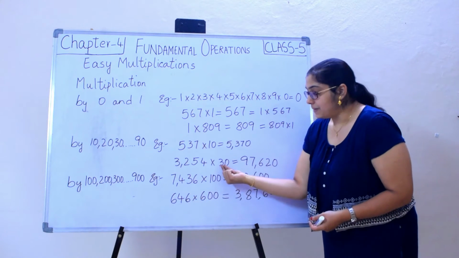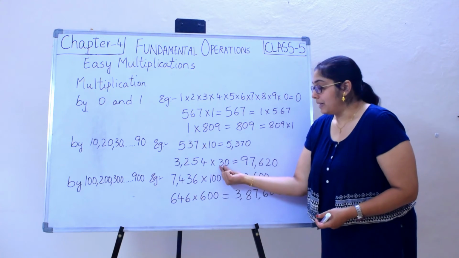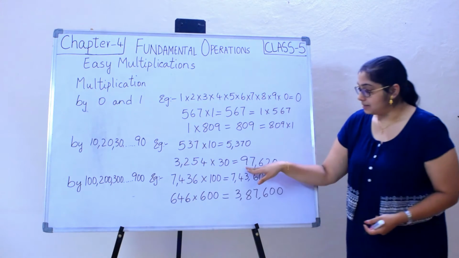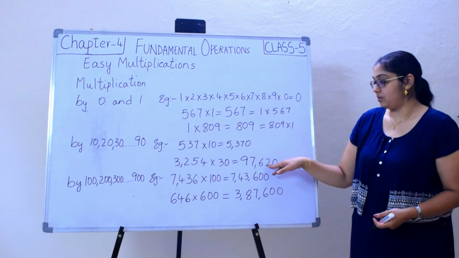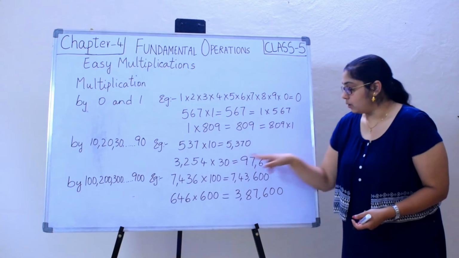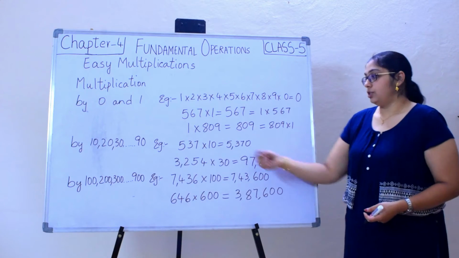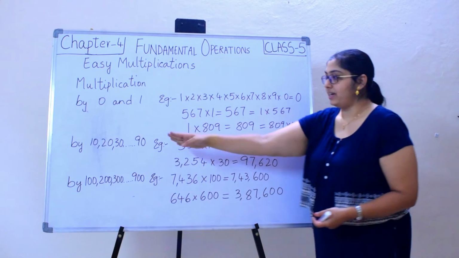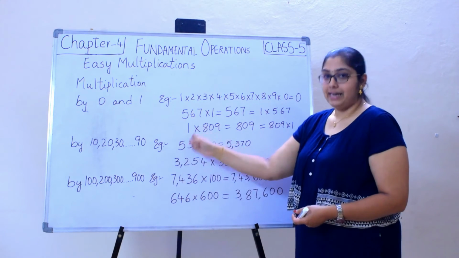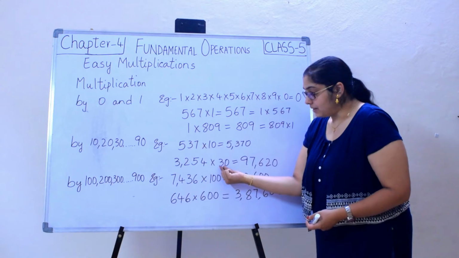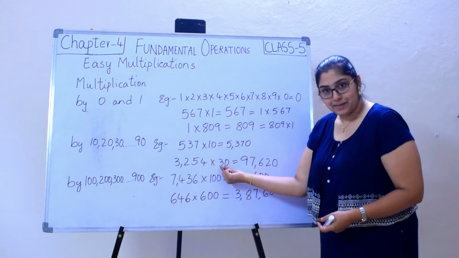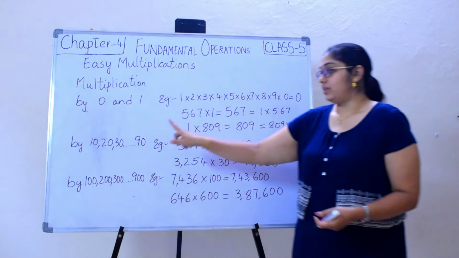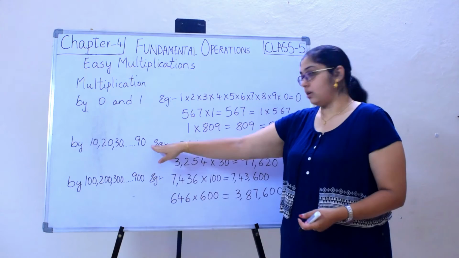See, in the tens place I have the digit 3. So I multiplied 3 with the whole number, 3254. I have written the answer, that is 9762, and I added the 0 which is in the ones place over here. So if you are multiplying with 1, it is the same number and add 0. If you are multiplying with any other digit from 20, 30, 40, 50, 60, 70, 80 and 90, then you need to multiply the number with the digit which is in the tens place and add 0. So this is how we multiply with 10 up to 90, right?